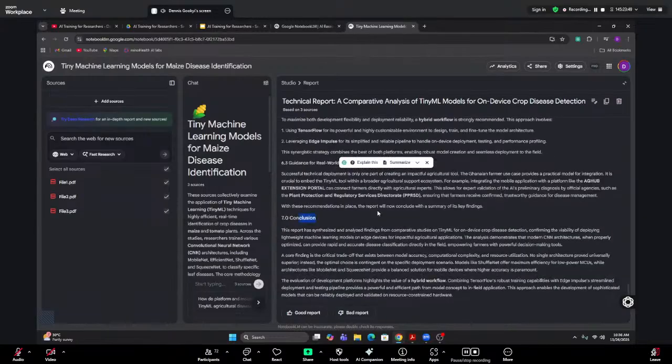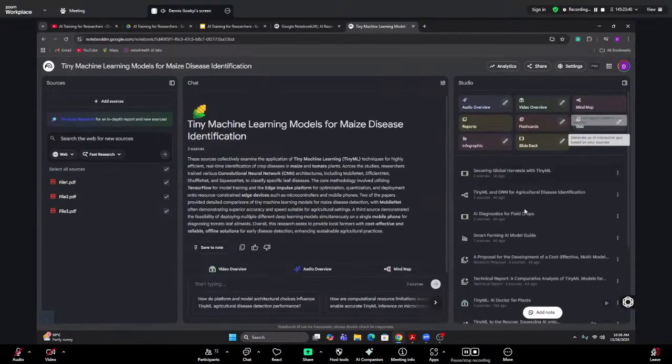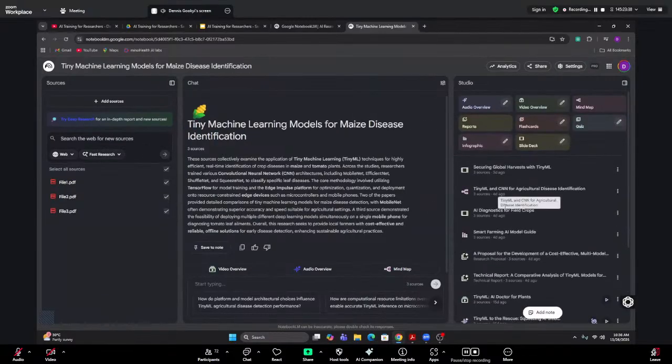So it is able to generate a technical report based on the sources I uploaded. So this can make our work very, very easy. Right. Again, this is just another feature of the Notebook LM. That's why it makes Notebook LM very, very powerful. Another feature are the infographics, right? So perhaps I've uploaded some sources or a source, and I want some infographics on the sources, right? It generates very, very nice infographics for me.